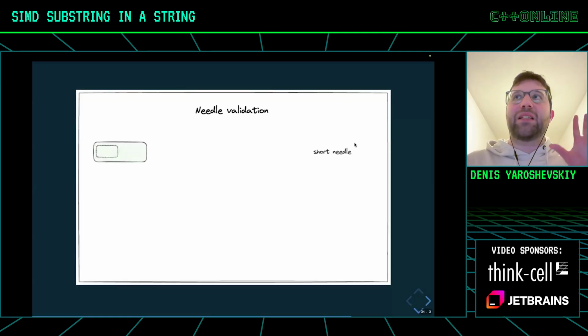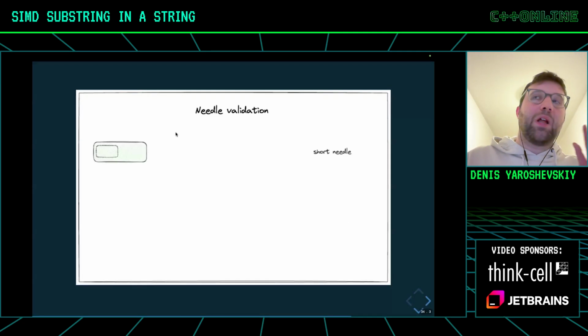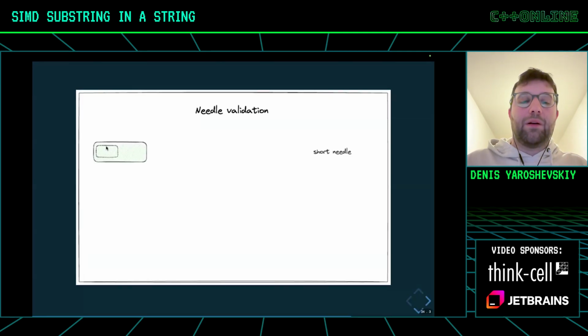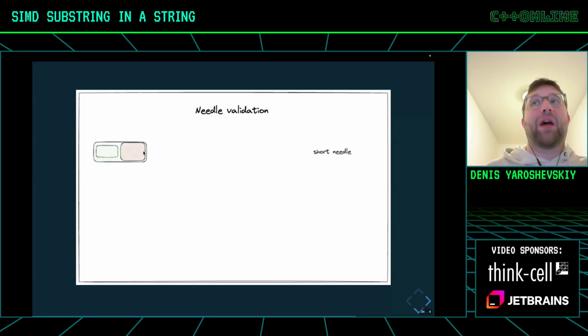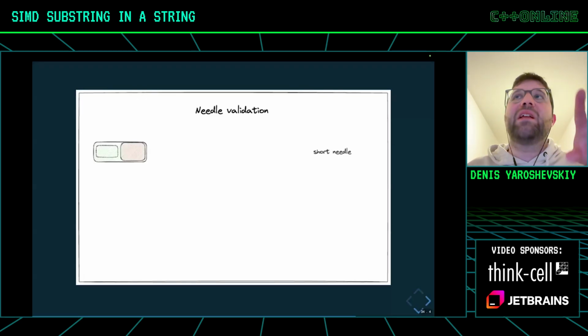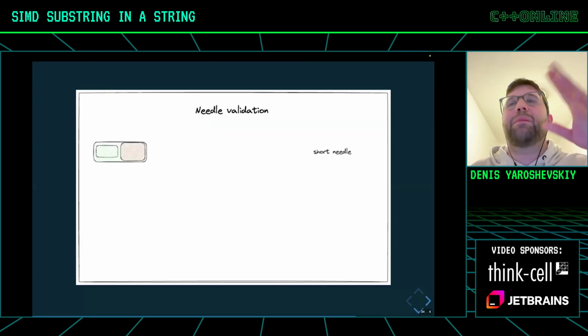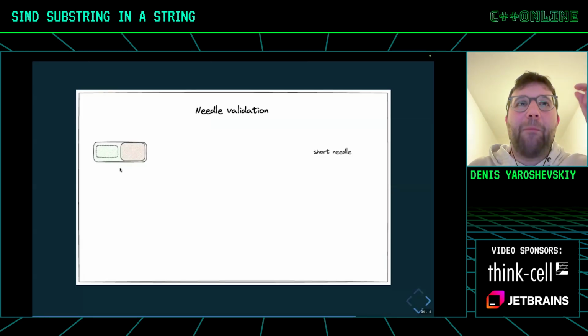Let's prepare ourselves a register. The beginning of this is going to be our needle, right? And the end of it is going to be some garbage. It's okay. Then for the whole needle validation, yes, setting this up will take a second, right? Well, obviously not a second, but some moment. But then you can just compare this, and the check is going to be super cheap because you just compare, add a mask, and that's it.